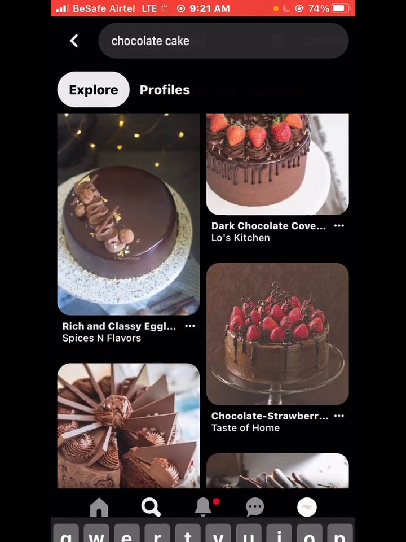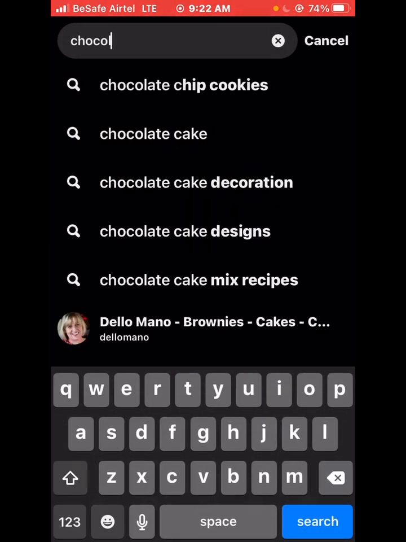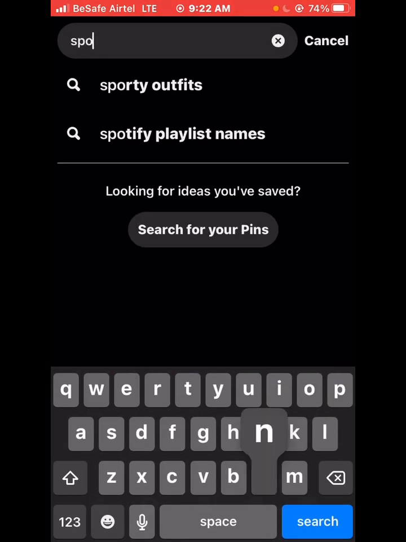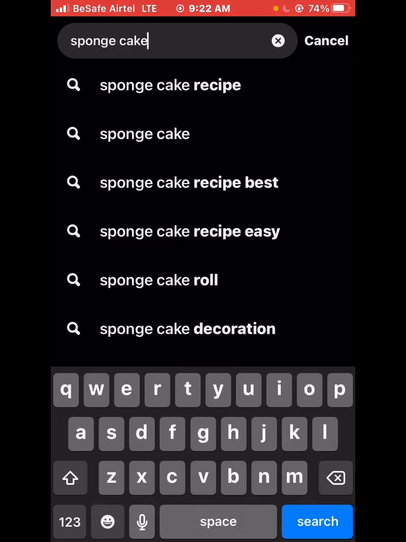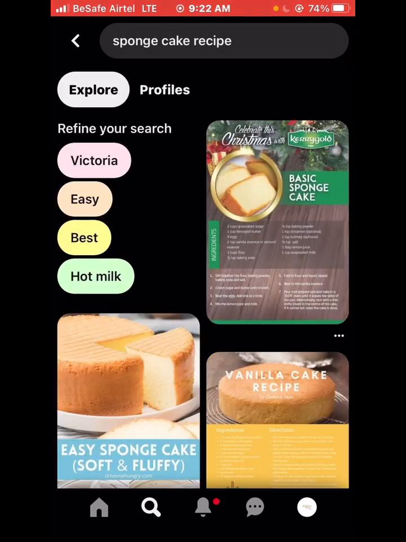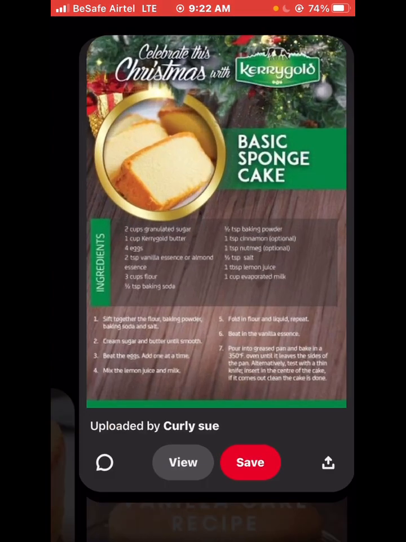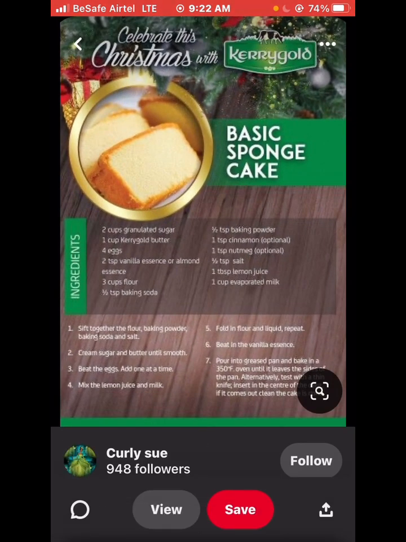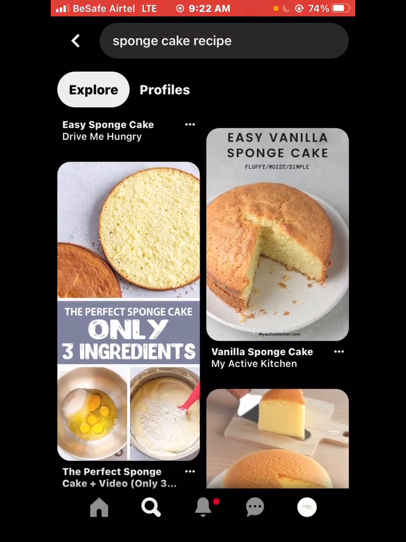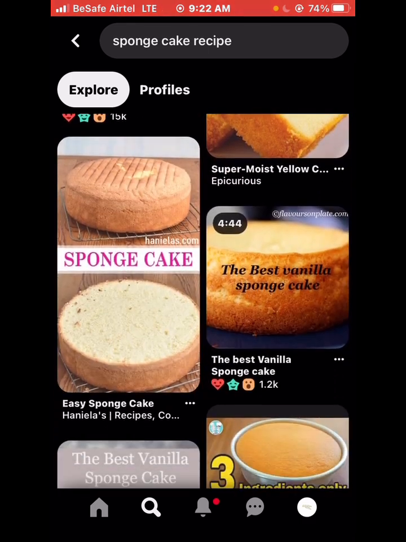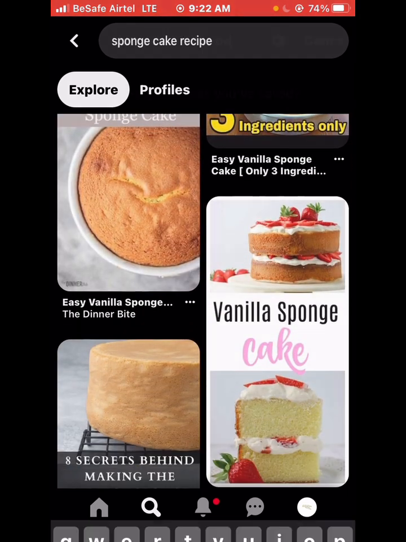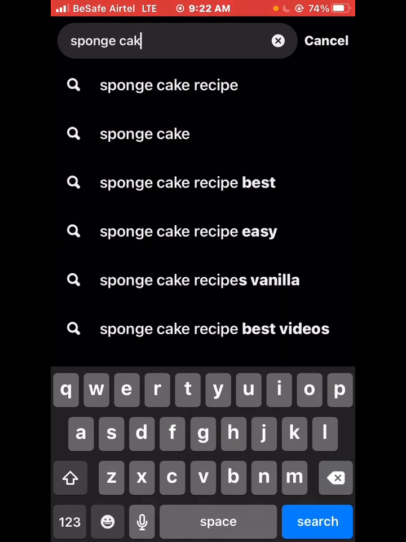Or I think there's sponge cake too. Okay, let's click on this sponge cake recipe. Look at this. That's the ingredients and all on it. So this is it. Anything you're searching for, you can find it here.